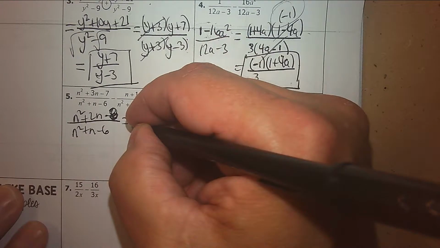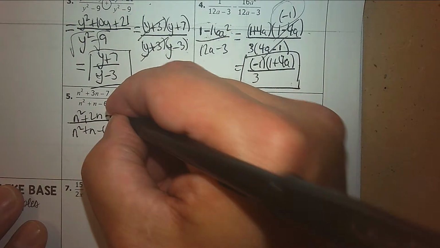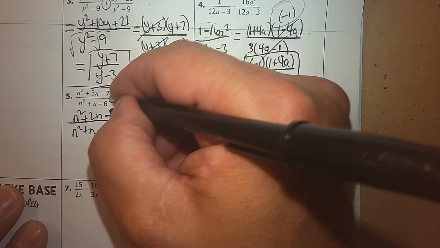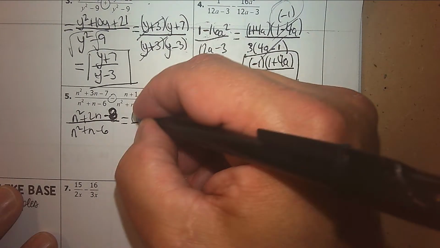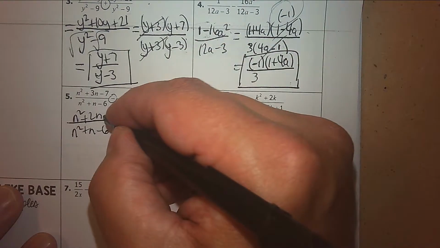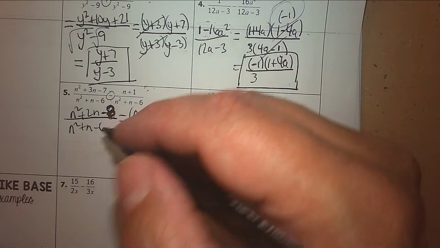Did you get n squared plus 2n take away 8? I almost made a mistake, but I double checked. Whenever you subtract, make sure that you're subtracting correctly. So negative 7 subtract 1 is negative 8. And one of my indicators was, when I didn't get that, it wasn't factorable.